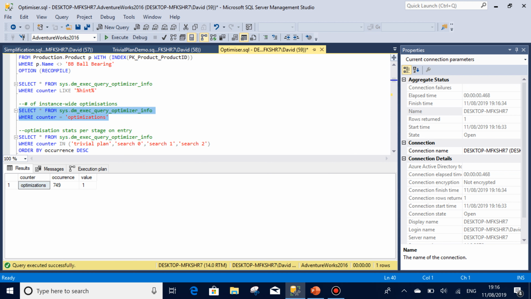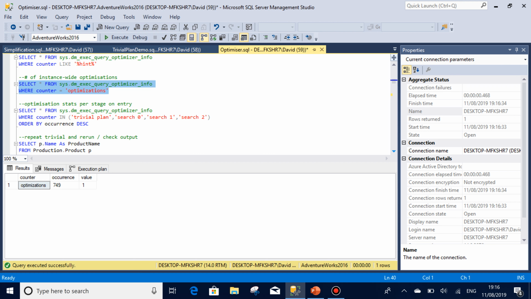Again, instance level, and this means that SQL Server, since its last restart, has performed 749 optimizations. They're individual ones, so that's going to keep on going up as queries run. We can actually break that down a little bit more so we can see the different optimization phases that are being used by my instance. That could be interesting to compare, such as trivial plans.